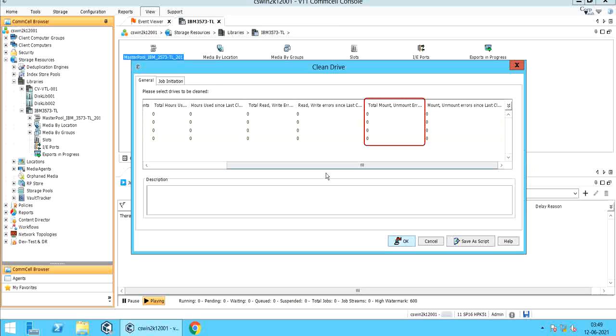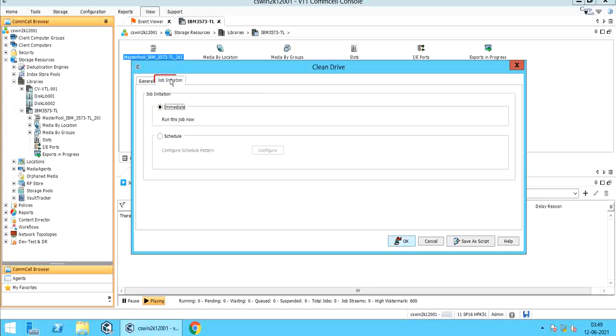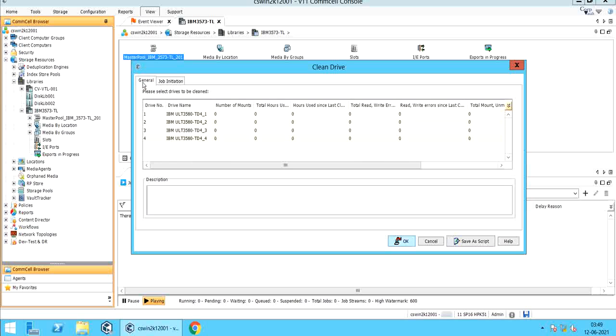Total mount/unmount errors displays the total mount/unmount errors encountered during the entire time the drive was in operation. Mount errors since last clean displays the mount/unmount errors encountered since the last cleaning or fixing operation. Job Initiation tab. You can either schedule or run immediately the clean drive operation on the selected drives.